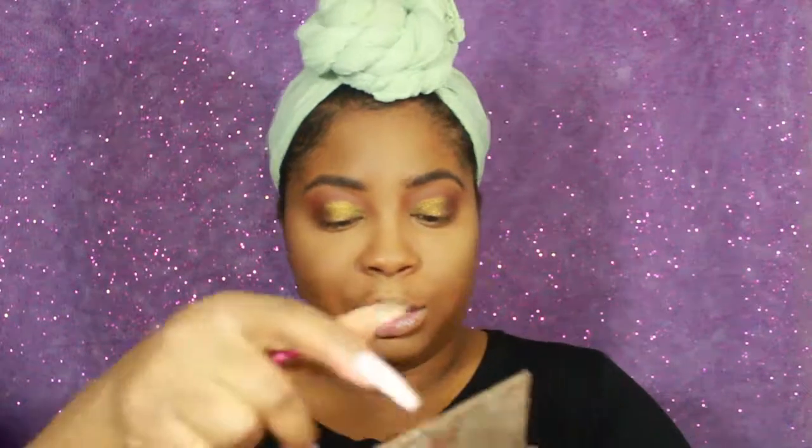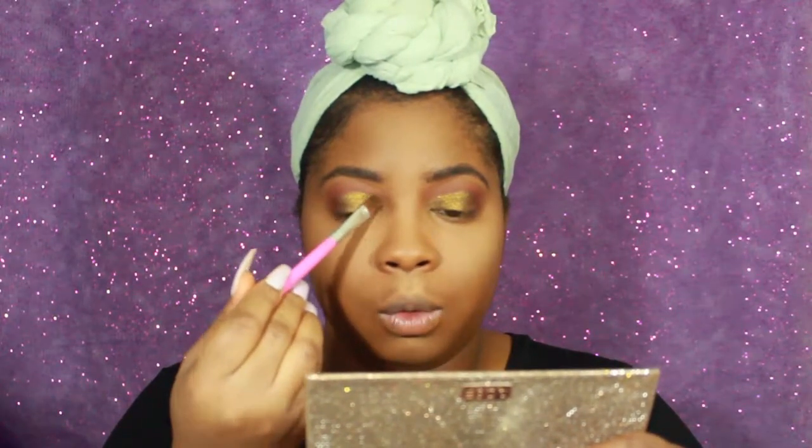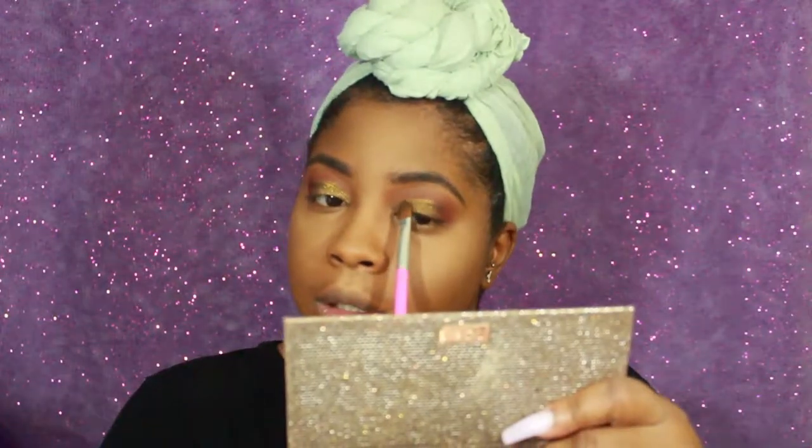So I think the next color I'm gonna go into is this color right here called Just a Kiss, and it is just a gold color. And I'm using the same shader brush, and I'm just going to pop this on my inner corner, just overlapping the green with the gold. I think it'll make my inner corner pop a little bit.